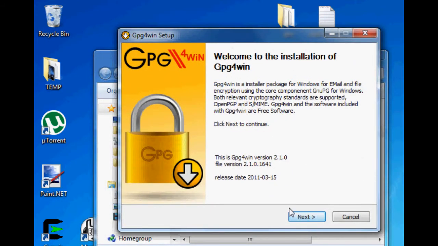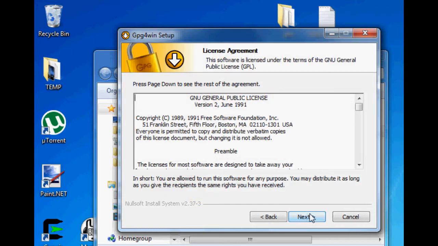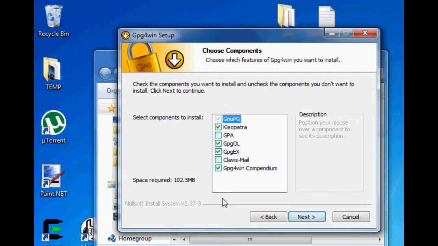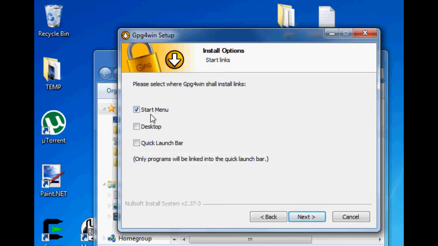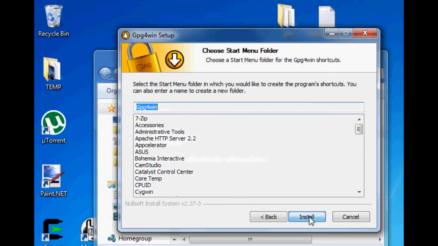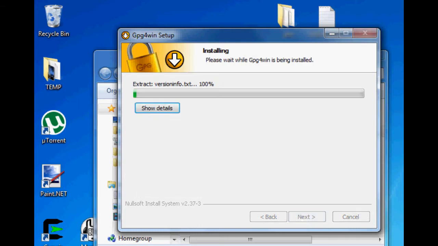Click Next. Click Next. And then I left those as default. It wants to integrate with Outlook. If you have that on there, that's always a good thing. It'll try and integrate with your Mac mailer thing too, if you're on Mac. So that's cool. Yeah, and then just pretty much click Next through all of those.